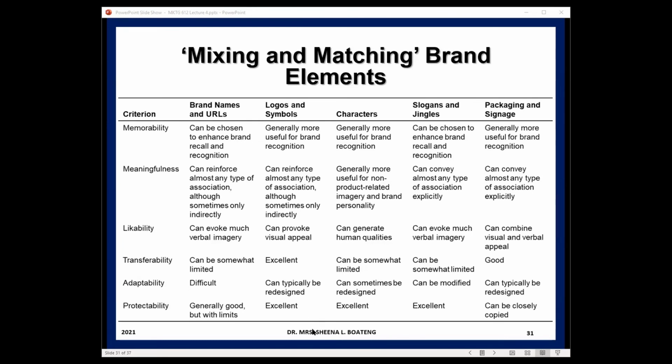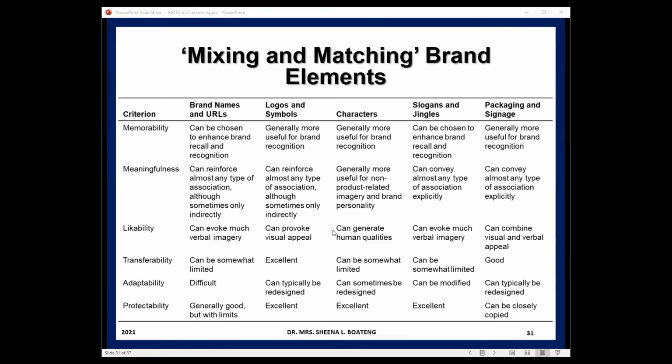But they couldn't change their name. They are still Ghana Commercial Bank. Even though the logo presents it in an acronym form, they are still Ghana Commercial Bank, which attests to the difficulty of adapting brand names and URLs. Right? And the same goes for the other criteria. So once you get the opportunity, kindly sit down and look at each of the different criteria in each of the brand elements and how they perform with regards to each of the criteria. This will help you to fully appreciate the need to mix and match brand elements when it comes to building brand equity for various firms.